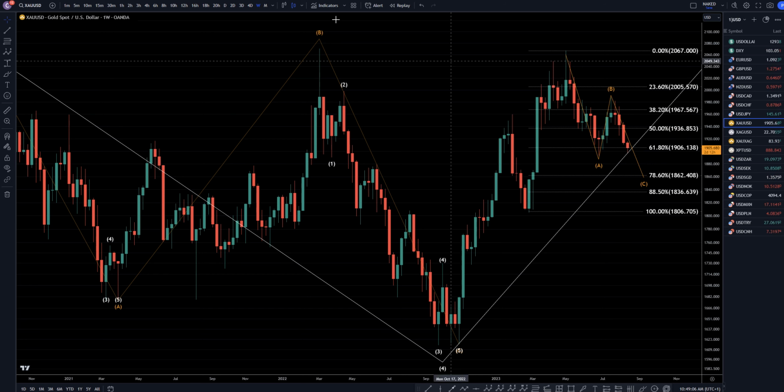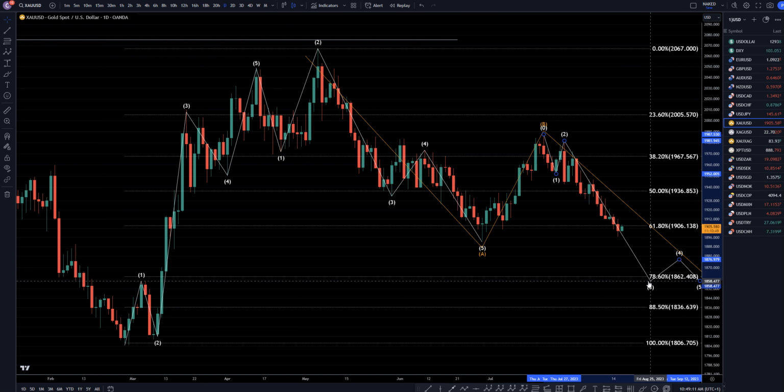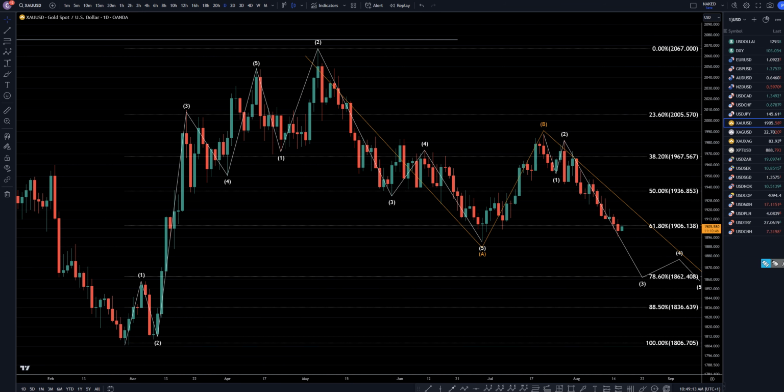So let's head down to the daily time frame. On the daily time frame, I believe that we are currently in a wave 3 right now. I think this whole move down is a wave A. I think this is probably a wave B. And it looks like a 1, 2, 3 of wave C. And I don't even think the wave 3 is over yet. So I am for sure still going to primarily continue to look for shorts on the shorter time frames.